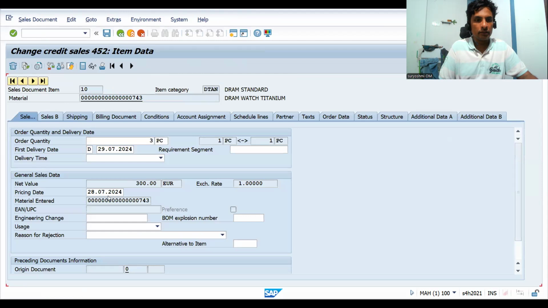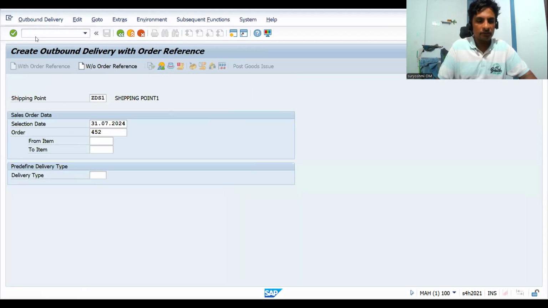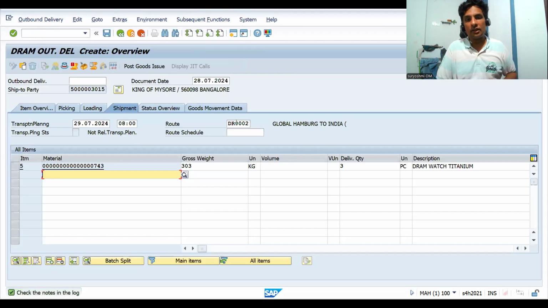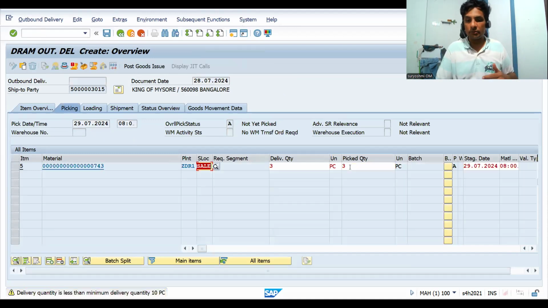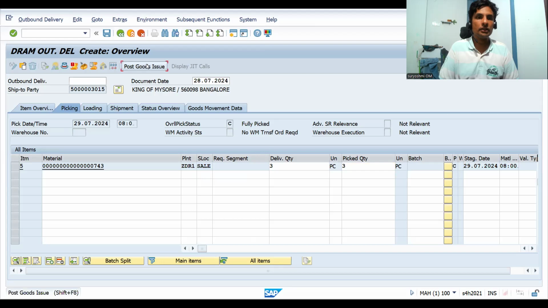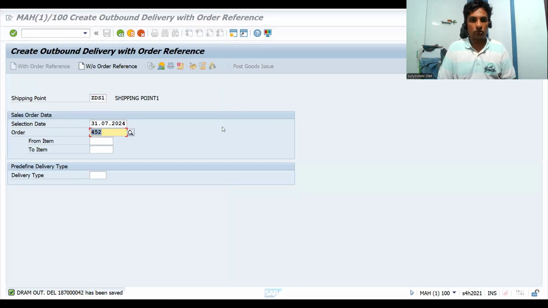Okay, now go to the shipping. What is the route here? DR0001. Okay. Now whereas the same if you go to the delivery, based on the weight, it is turned to this. This is how the scenarios come into picture. Okay. So if you want, you can pick and do goods issue. And when you change the quantity, also it must be redetermined. That scenario you can try on your own. Okay. This is how you have to understand the routes clearly.